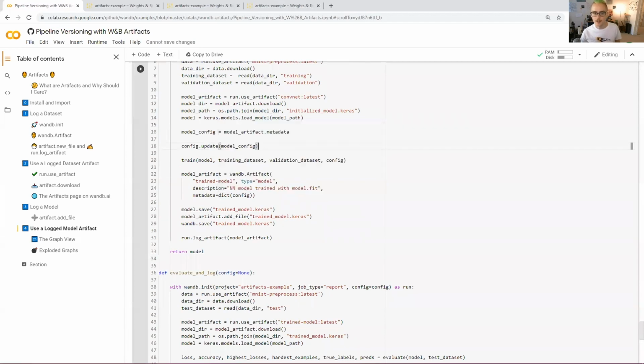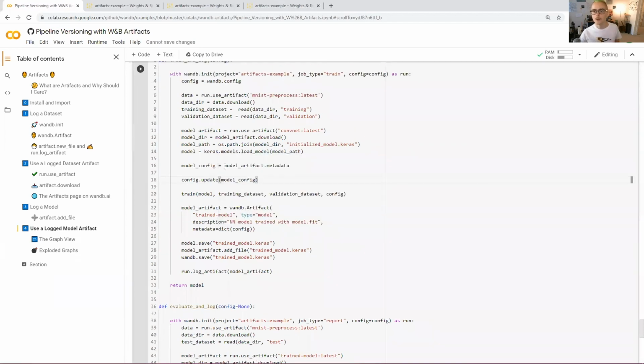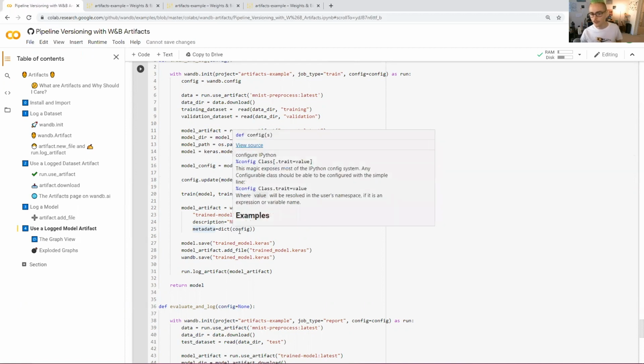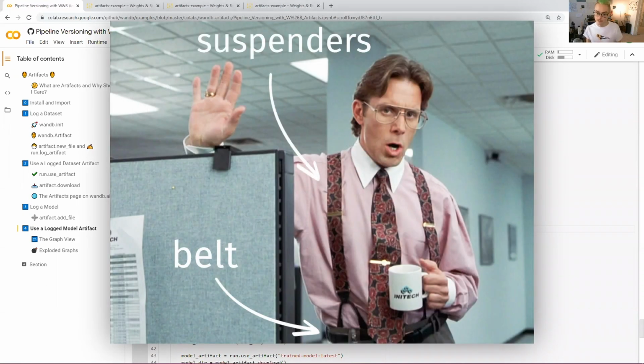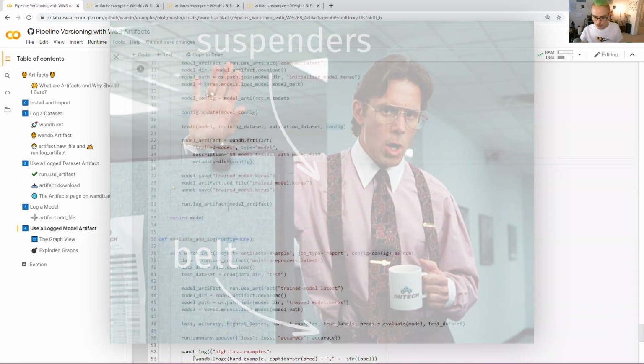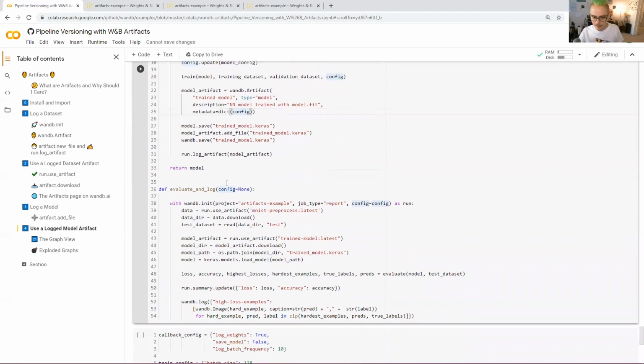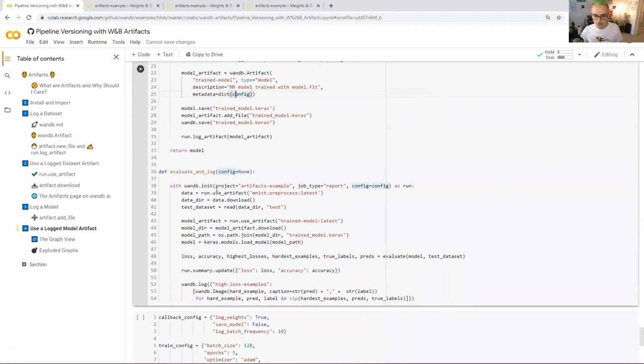And then as metadata, I'm going to use the config here. I'm going to include the training config as one part of the wandb.config here. And then I'm also going to use the model's configuration. So I store that in the metadata of the artifact. I can access that here. And now that is accessible here. And what I'm just going to do with that is pass it forward so that now the trained model also has all that information about its architecture included in its metadata. Like I said, belt and suspenders. So the rest of that, we're using .save and add file there. So same thing that we did previously.